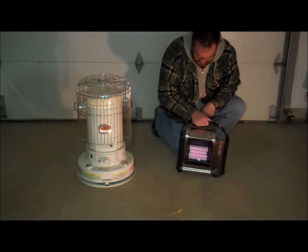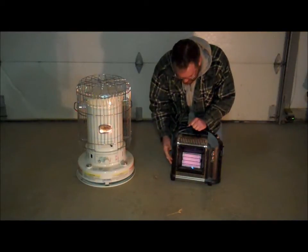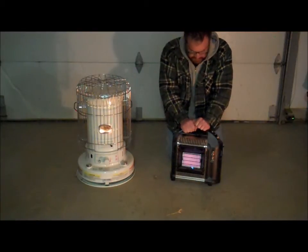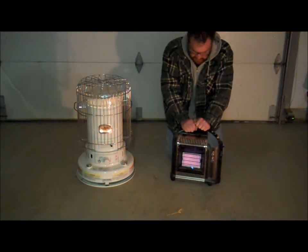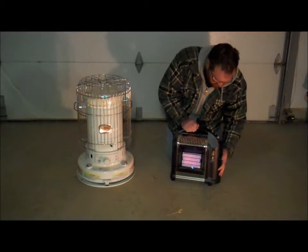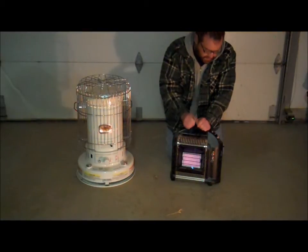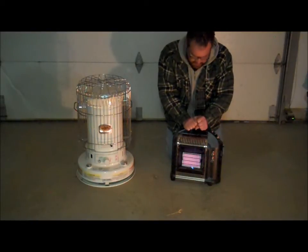For these little propane heaters — man, I love these things. These guys are set up to burn catalytically, so really it shouldn't be a concern using them inside, not as much as the kerosene heaters. These even have a carbon monoxide indicator, so if they sense the levels are too high, they'll shut themselves off. They run on these really convenient one pound propane cylinders, which can be pretty expensive these days. You can get an adapter for a larger tank to refill them. The little tanks that you buy only last so long even doing that, but it's a lot more cost efficient way to do it.